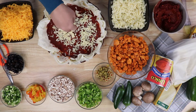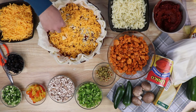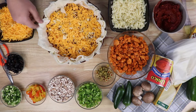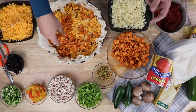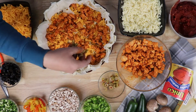Now we'll put the cheese at the bottom — both kinds. I'm putting cheddar cheese first, a good amount of it. Spread it evenly, get those corners too. Add some more in the middle. Then add the chicken into the pie — same thing, don't forget the corners — and some green olives.